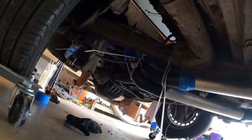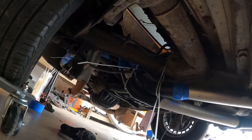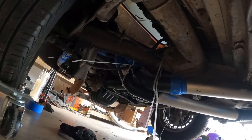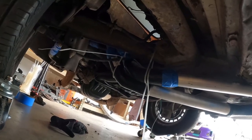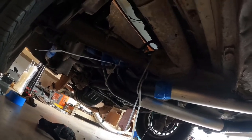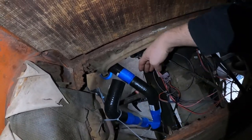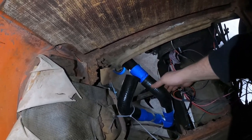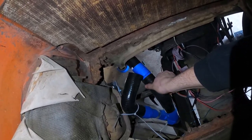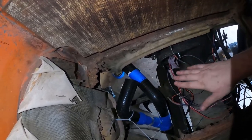Nothing is final. Things are laying on top of like axles and stuff, which obviously when this is done, they won't be. It'll all be properly supported. We just don't have everything in the car yet, so on final install, I'll make sure it's all nice and pretty. Looking through the magic floor, here's where the coolant hoses are going to come up and over the axle. This again will be more like this and not touching the axle on final, but we just don't have a way to keep it where we want it right now. I will when I make brackets.